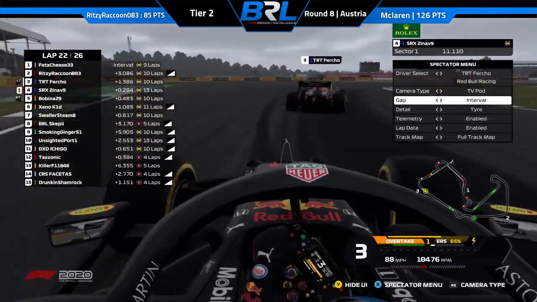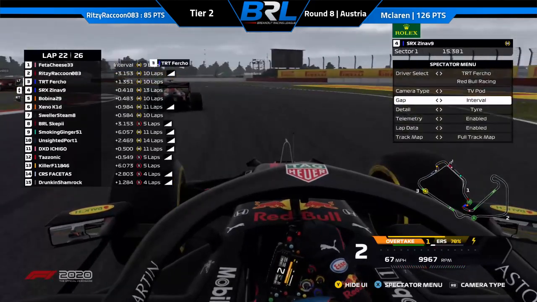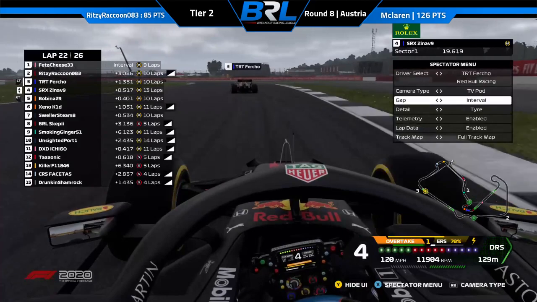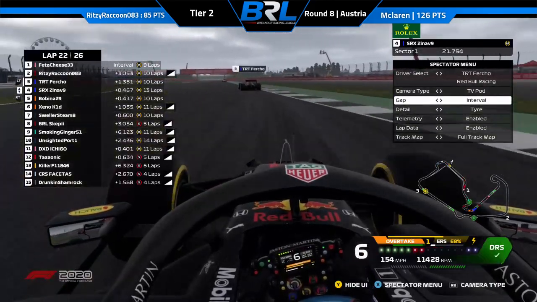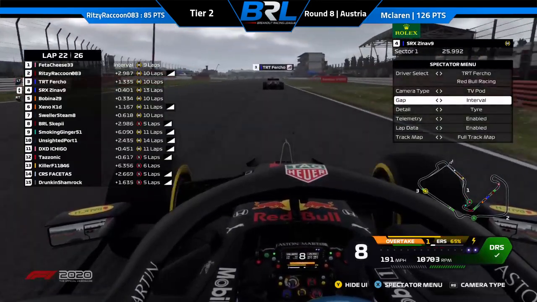2/10. This is the closest Zanav's been all day, pretty much, since Fercho grabbed P3 from him. Could we possibly see a challenge down into the Brooklands, into Luffield? Could we possibly see a Red Bull fight like Mercedes did in 2019 with Bottas and with Hamilton?